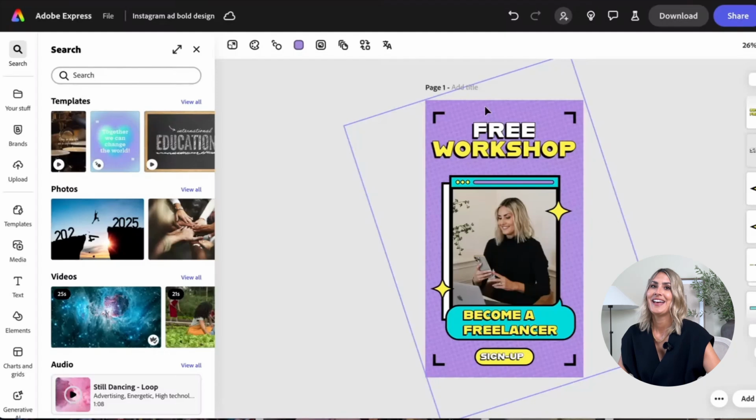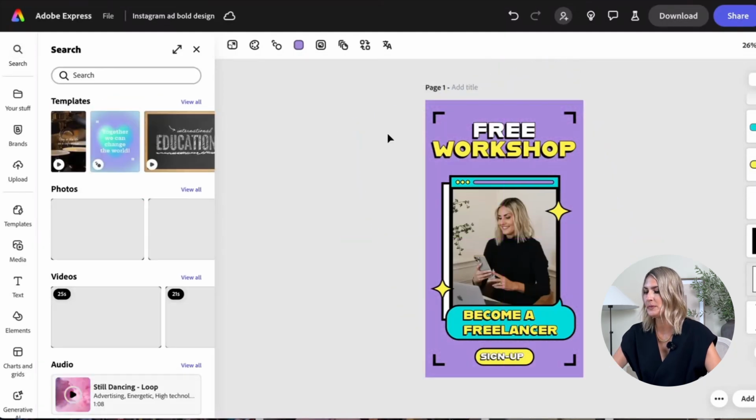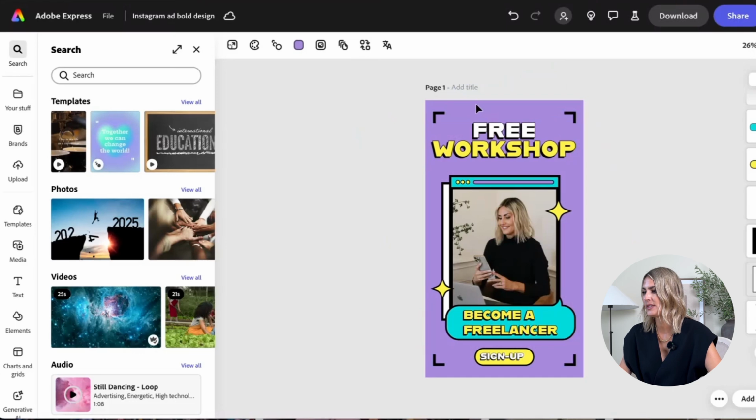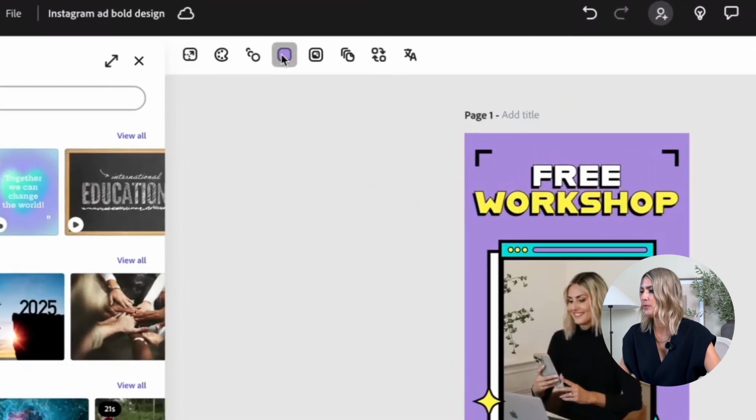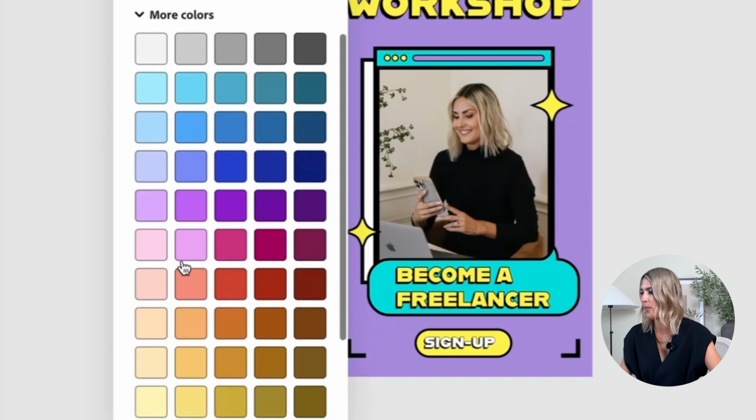It's not even been 5 minutes yet and we're almost finished. That's exactly why I prefer Adobe Express over other tools. The templates are designed to stand out and I don't have to start from scratch and waste time. So let's finish this up. Now I want to change the background color and you see there's like a little pattern on top. So I'm going to remove that and replace it with something I like better. Then I'm just going to change the background color by clicking on more colors.